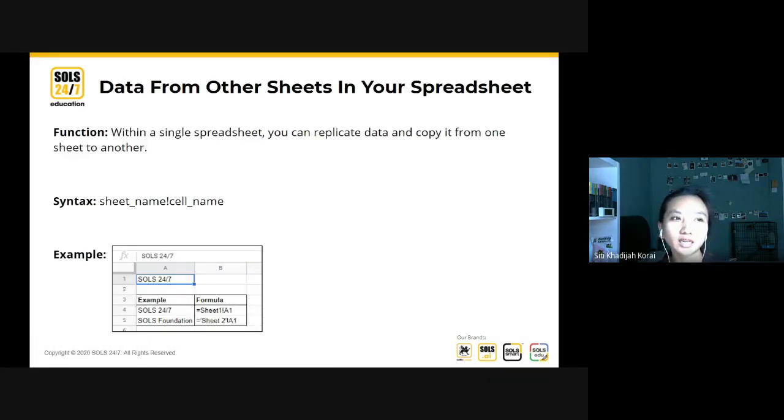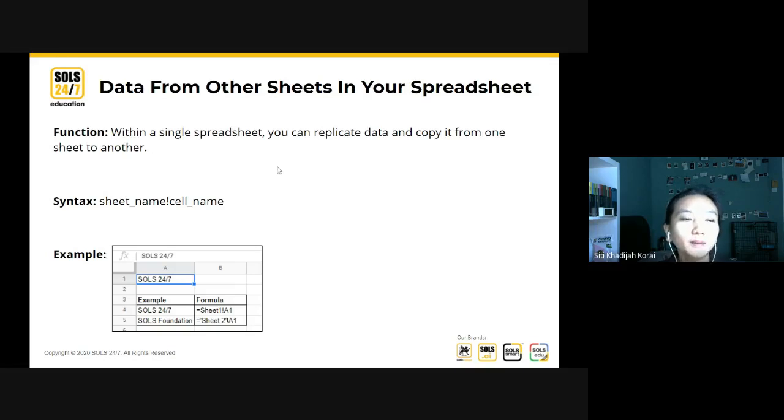Why do I want to explain this to you? Because in order for us to import the data, we need to know what we want to import. Do you want to import only a particular cell, or the entire range, or things in the sheets? You need to know the name of the sheet in order to import if it's from a different spreadsheet. So now let's import from another sheet in your spreadsheet.